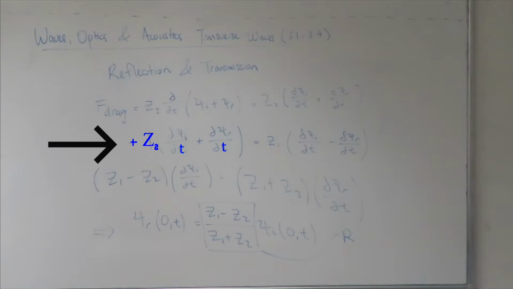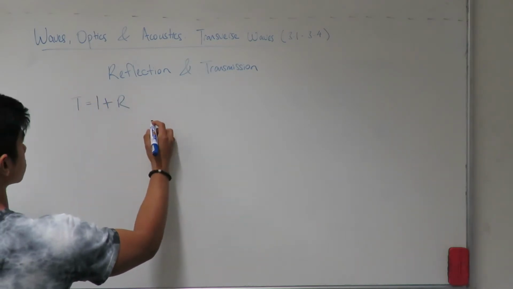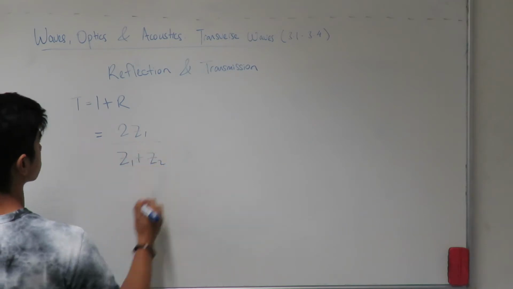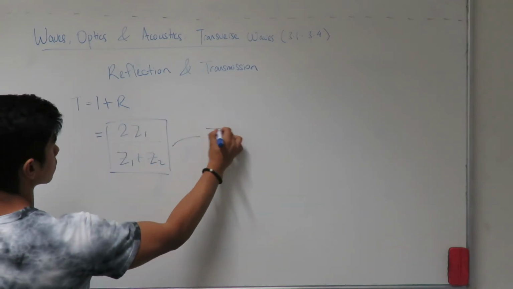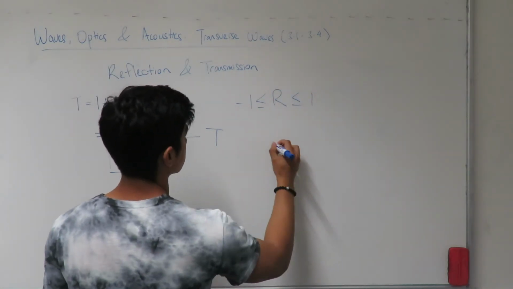This is a wave function in the second string, and this is a wave function in the first string. Notice that the differential with respect to time of the reflected wave has a negative sign because the direction of motion is opposite to the propagating wave. We also notice that to have a continuous wave in the string, we need some wave transmission to the second string. The coefficient of transmission is found as shown, along with the possible values of both the reflection and transmission coefficients.